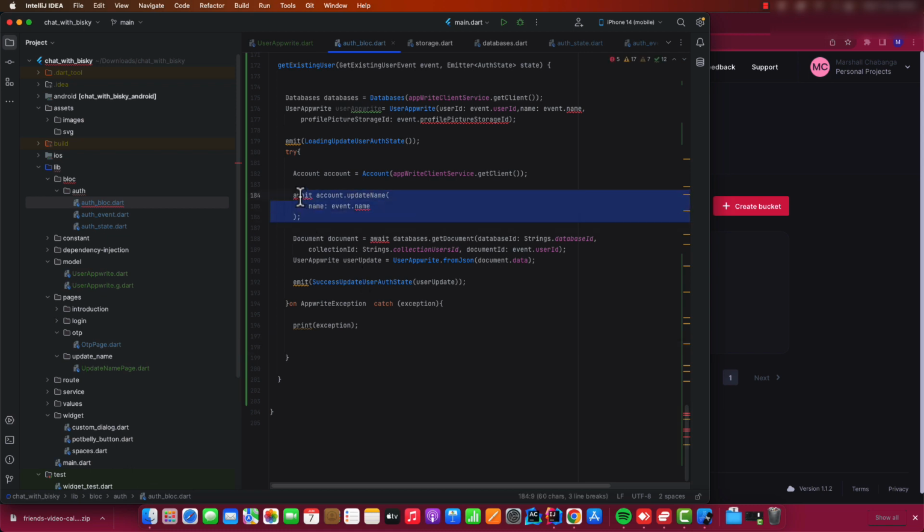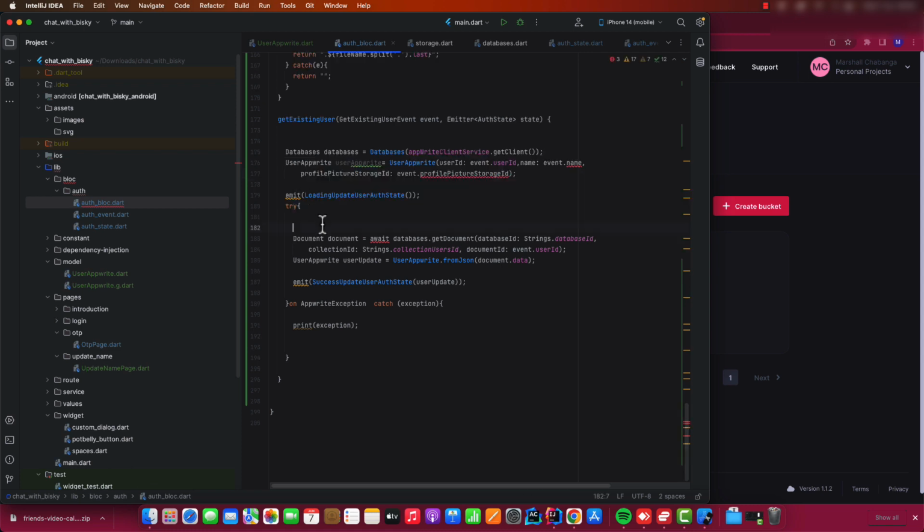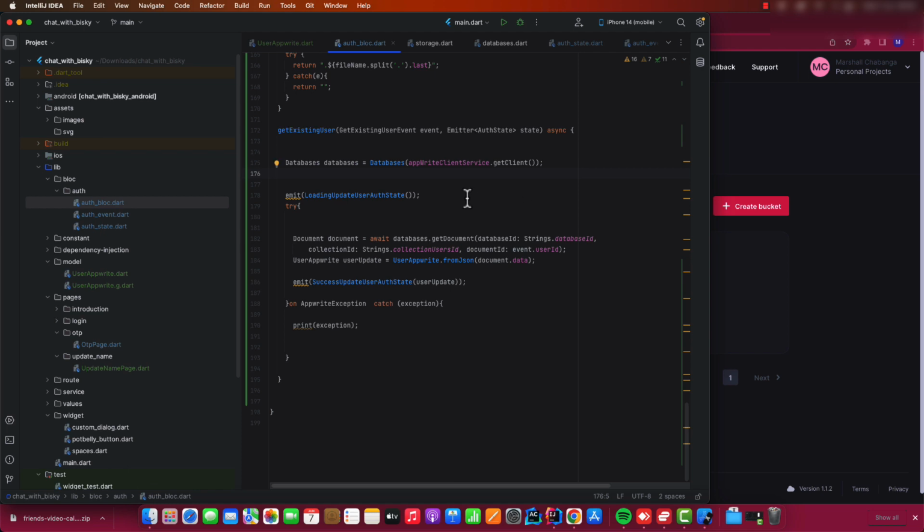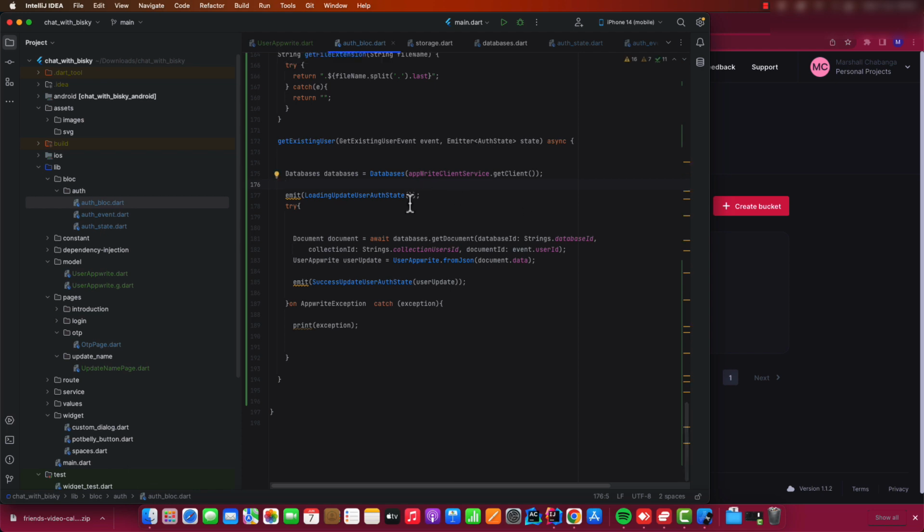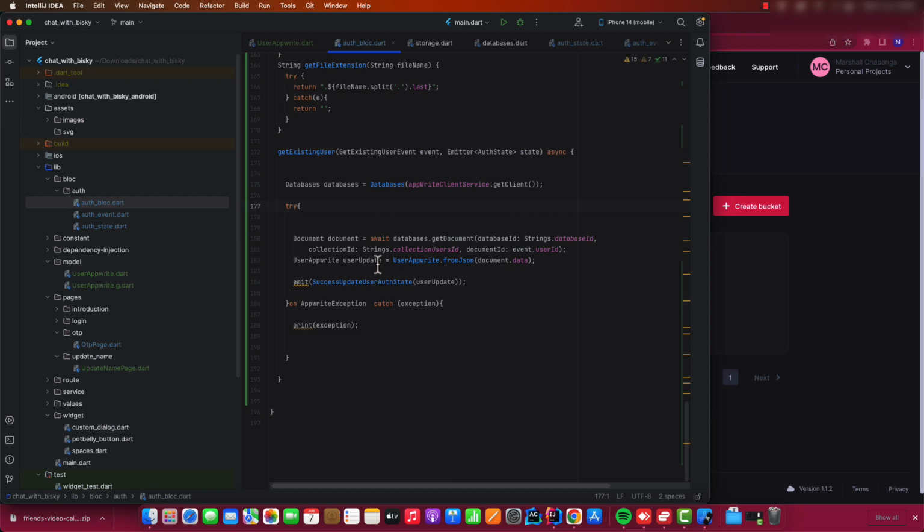If there's an exception, do nothing. So here for an account, let's delete this, it is not necessary. So get a document, we'll add async, and then for an upright user, this one is not necessary, and the loading for this is not necessary, but the success of this, we have a success update.